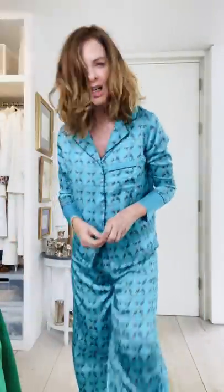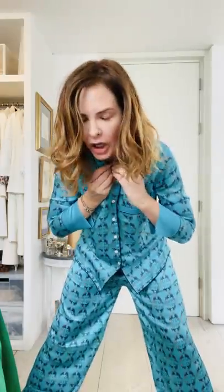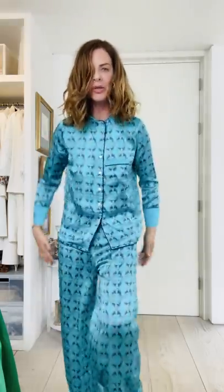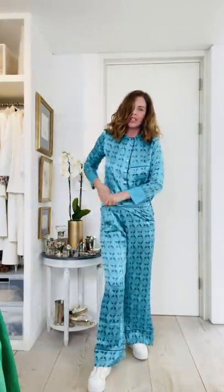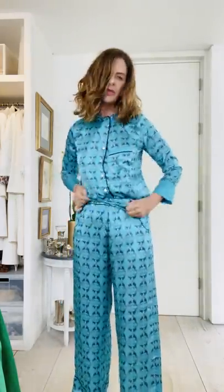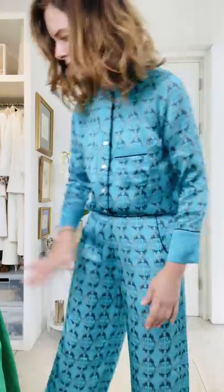So I'm going to take these Diba PJs — I love these Diba PJs, they're my favorite color turquoise. I'm going to make the collar a more daytime collar and less of a pajama collar, so I'm just going to put a safety pin in like that. I'm going to turn the collar in, then tuck it in at the front. What makes it feel pajama-y is that tucking. I'm going to take that cord and just shove it inside.